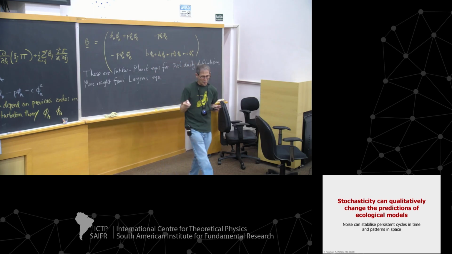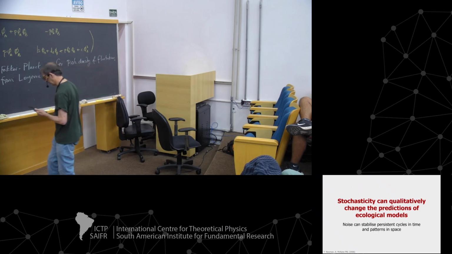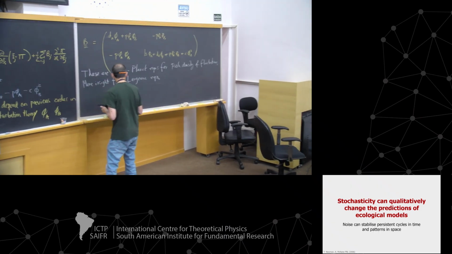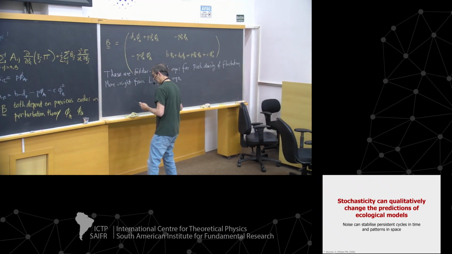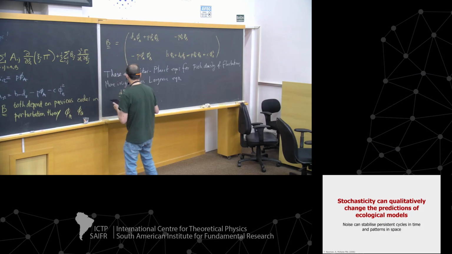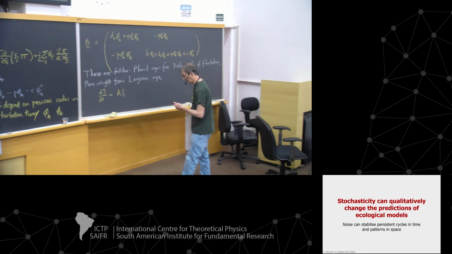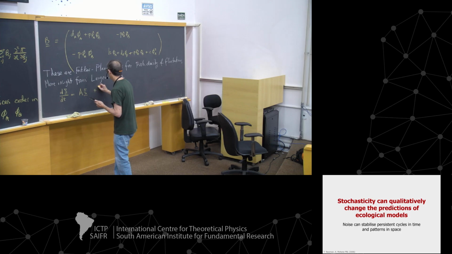So I showed you what the relationship is between them. I don't expect you to remember it, but it's there. So let me just remind you what we discovered. What we discovered was that if I have a Fokker-Planck equation like this, it comes from a Langevin equation that looks like this. So it's dxi by dt is equal to A times psi, which is a perfectly deterministic equation. And then there is a noise, which I'm going to call gamma of t. So this is going to be my noise.